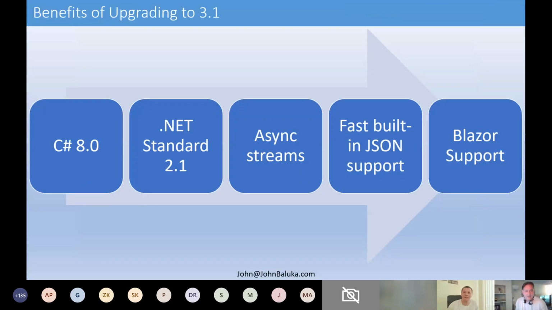So some of the benefits of upgrading to 3.1, there's a lot of behind the scenes pieces. There are some C# 8.0 capabilities that could start getting incorporated. You've got .NET Standard 2.1. Async streams could even start getting incorporated. There's now a built-in JSON library in general. There's also Blazor support that, who knows, could eventually get integrated in some fashion. But the .NET framework itself continues to evolve in a great way, just like nopCommerce does. And I'm glad to be a .NET developer and nopCommerce developer nowadays. Things are looking really great.